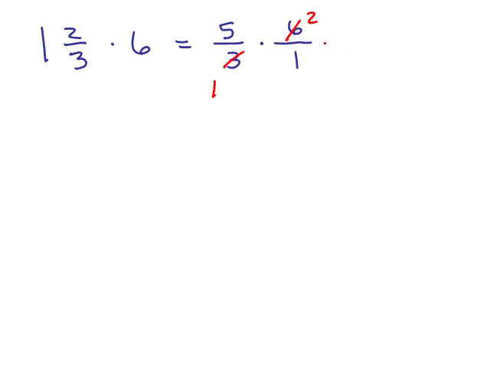And so what do I have left here? In the numerator, I have 5 times 2. And in the denominator, I have 1 times 1. Never leave a fraction with a 1 in the denominator, because remember what this means. It's 10 divided by 1, which is 10. So this is a whole number, and that's the simplified answer. 10 over 1 is not simplified or reduced. So remember, if you have a 1 in the denominator, divide, which of course is just going to give you the numerator for the answer. Okay, so that's multiplying fractions that have either some whole numbers or some mixed numbers.